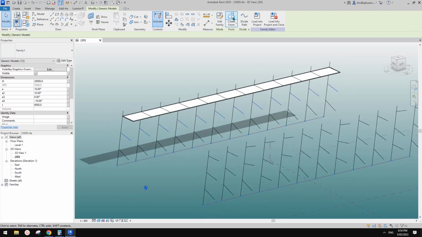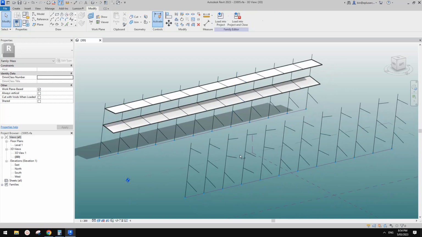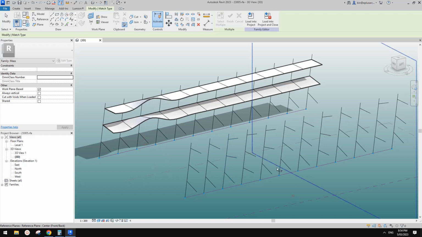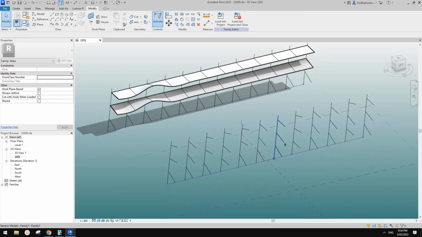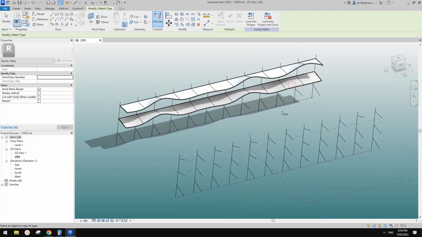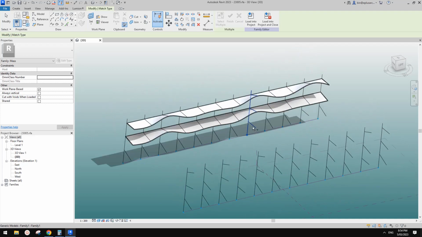Then you can create a form, and after that let's match this one, maybe this one. Oh, not this one, this one? Okay, so basically that's it.